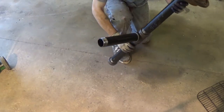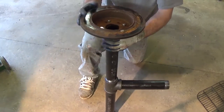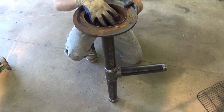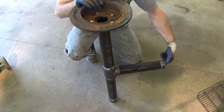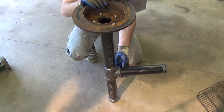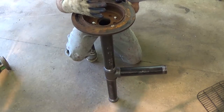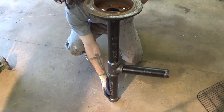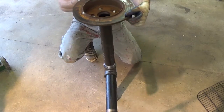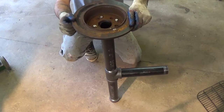So, that is going to complete our frame. Let me get that in the view for you. So that's going to complete the base frame of our forge. Like I said, this is going to be our coal pit here, and we're going to have our air intake valve, which is just going to be a hair dryer. We're going to get forced air through this pipe. I'm going to have forced air coming up through, and that's what's going to heat our coal. Okay, and then like I said, this is basically going to be an ash pan. So that's what we have now. So the next thing we need to do is get a mount or a base set up for that.